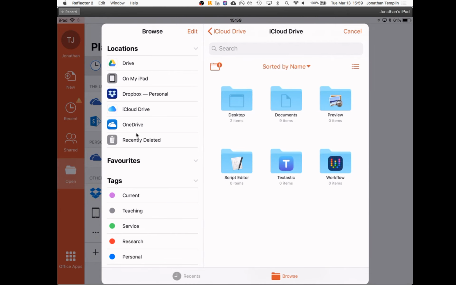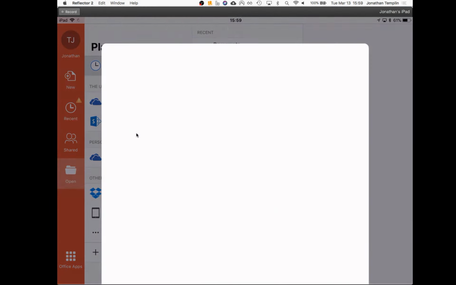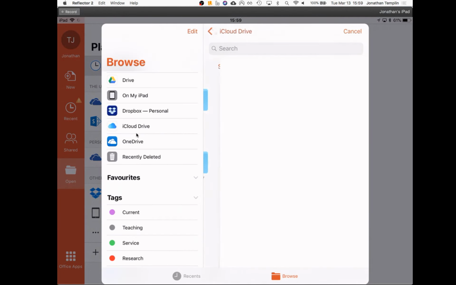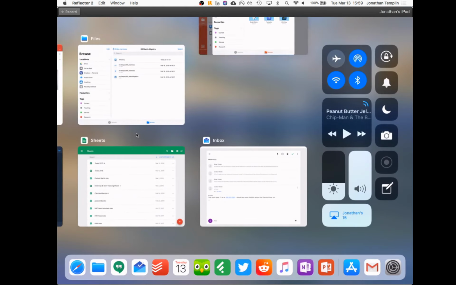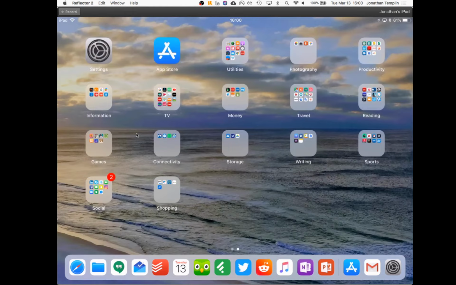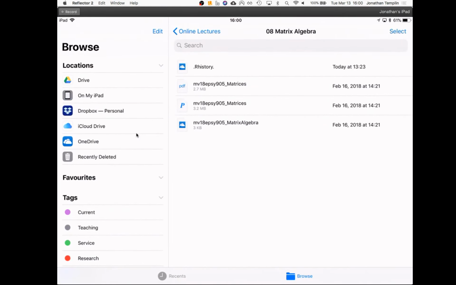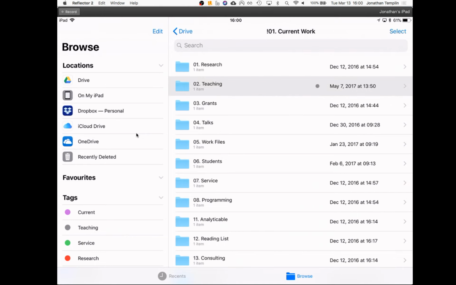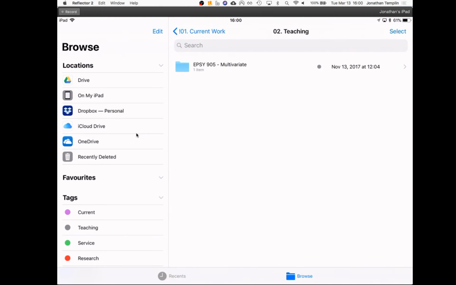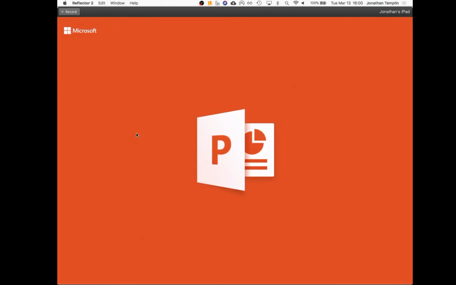Oh my goodness, it keeps giving me the same folder, and it's not the one I want. Watch this, desktop. It's Groundhog Day, desktop. The biggest problem I have with the Mac is the Apple products I have to use with it. Let's try this again. Drive. There we go. I have a crazy filing system.